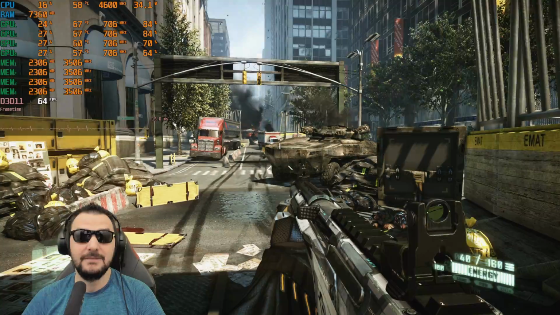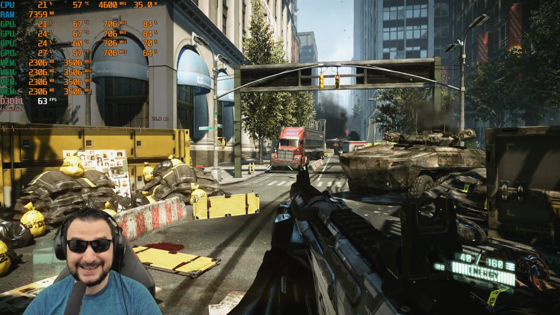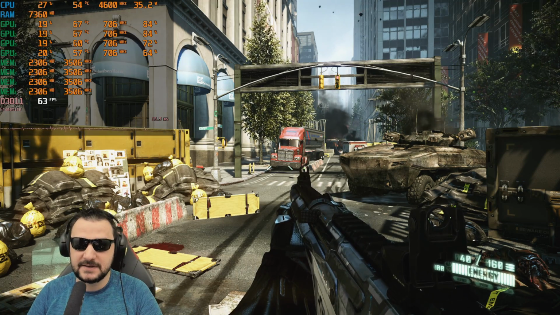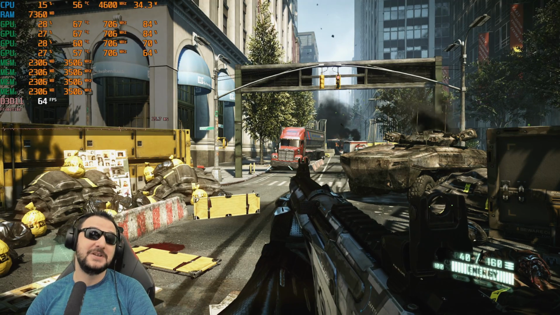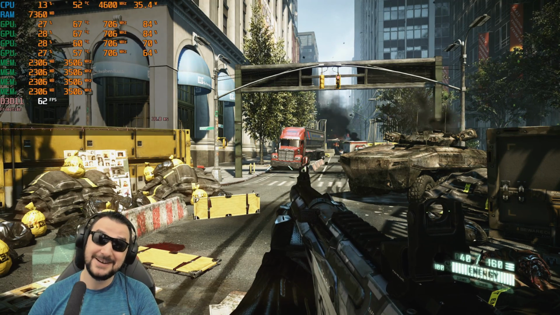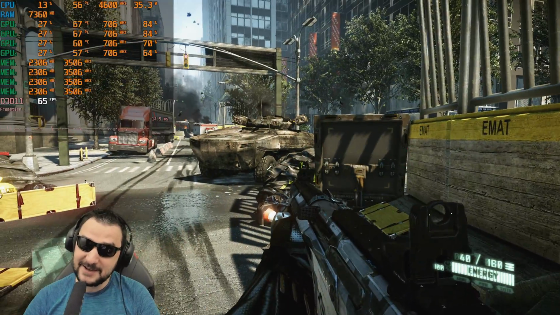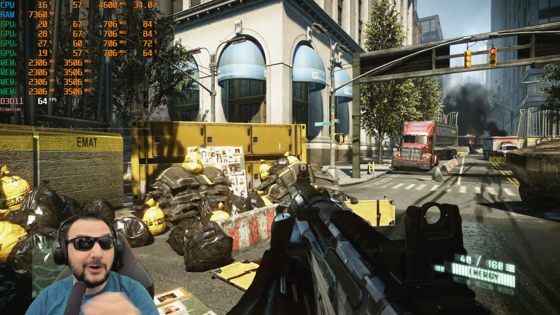But in Crysis 2 with maximum details, apparently we are not getting any load because of 60 FPS. 60 FPS is okay for Crysis 2 because it doesn't need 200 FPS. But in this situation, because our GPUs are getting really hot, 60 FPS is kind of ideal like this. And we get only 20% load on the cores.